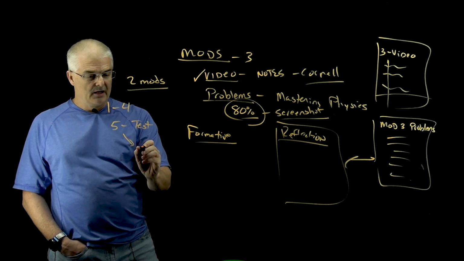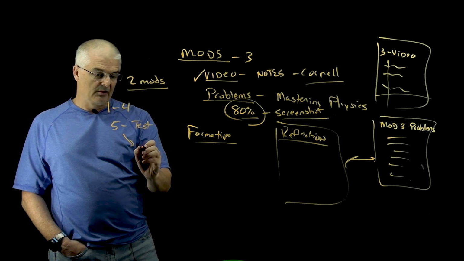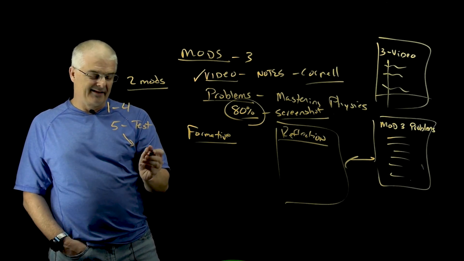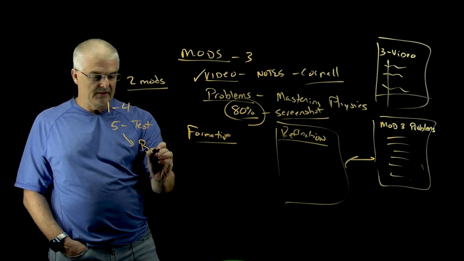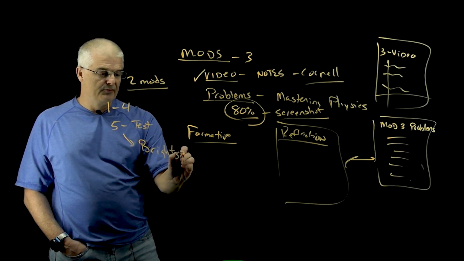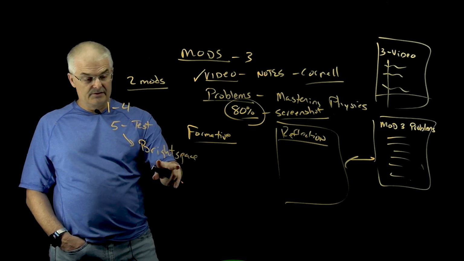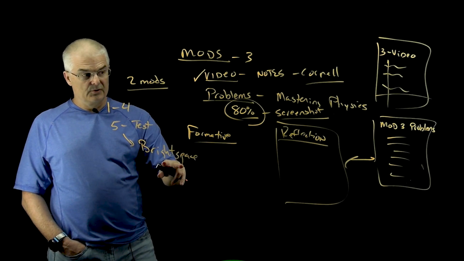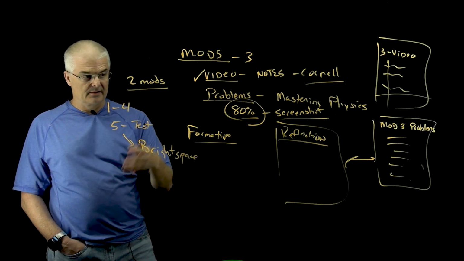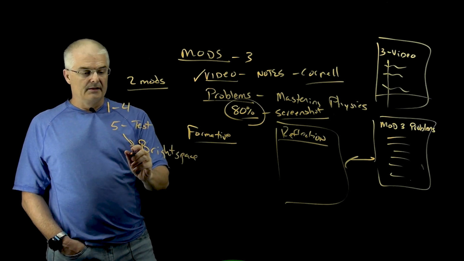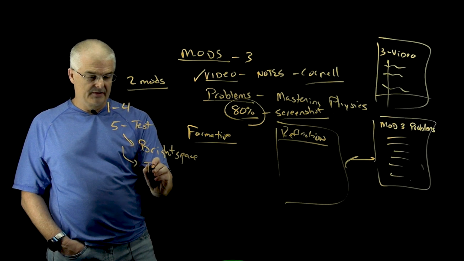What you'll do is take what I would call a practice test or a study guide, but it really is just a practice test, and that's going to be done in Brightspace. You need to prove to me that you have taken this. You'll just upload a screenshot that shows that you've taken it into mod 5 inside of Formative. And then, of course, you'll take the test.